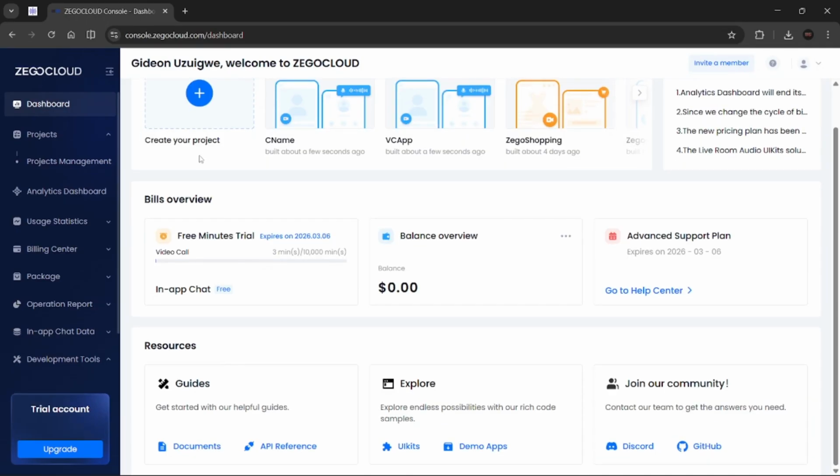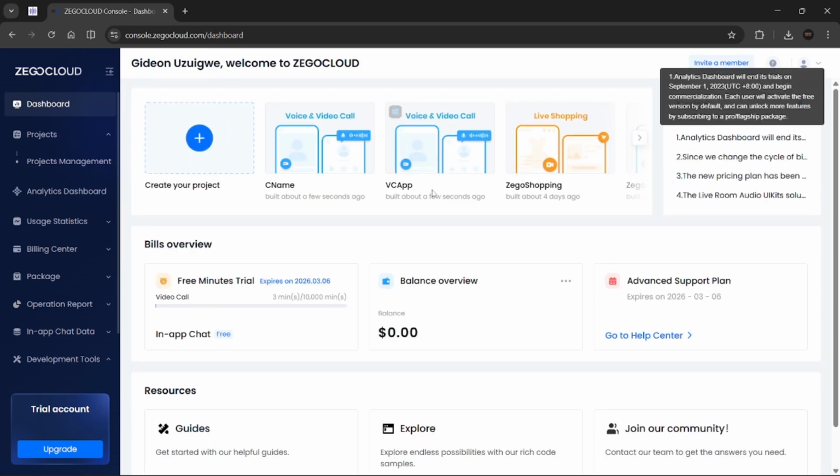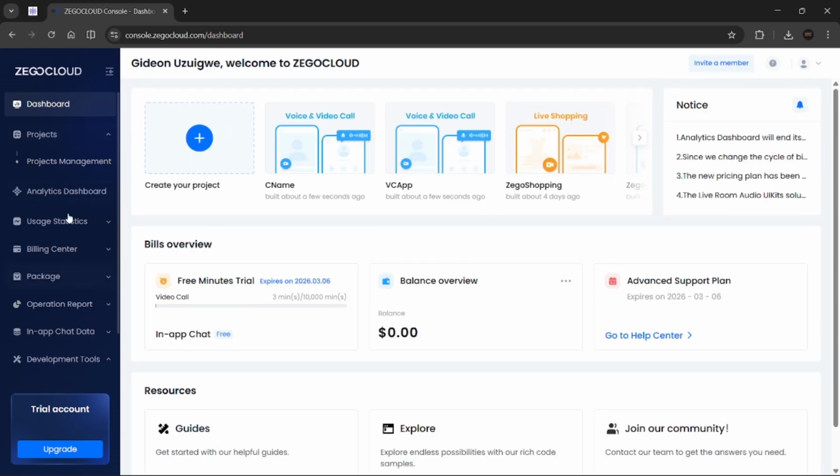Head over to the application. Here you can also create other applications that you wish to, using the API integration. If you want me to show you how to use it, comment API, then I'll make a video on that.